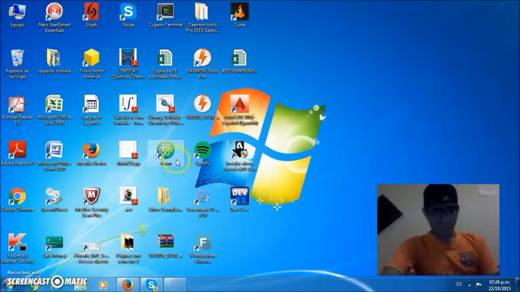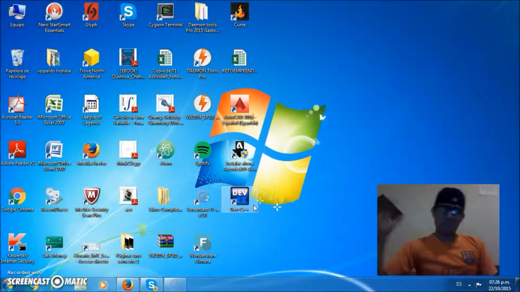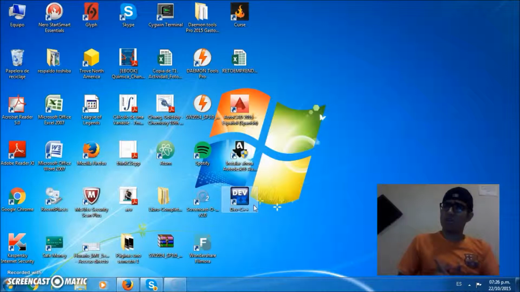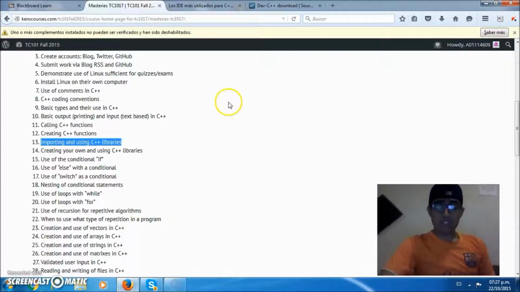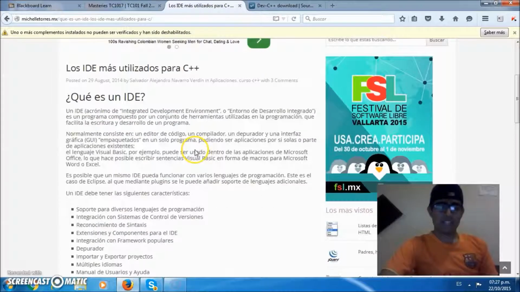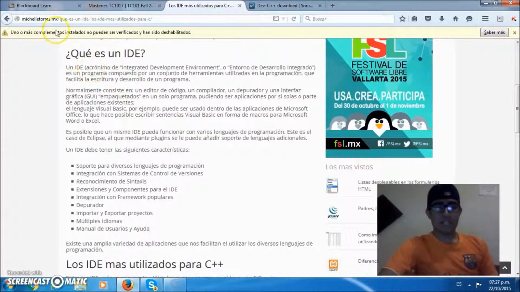There are plenty of IDEs. One of the most common is Dev C++. But there are many others, like Xcode for Mac, and another called CodeBlocks. Well, there are plenty of them.